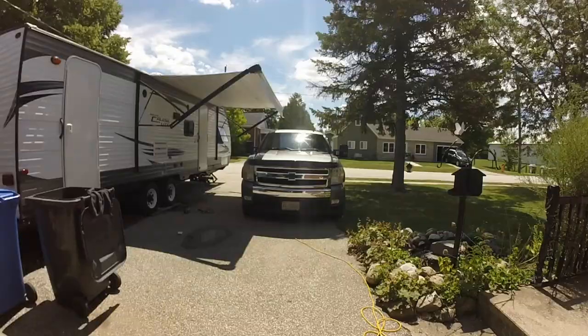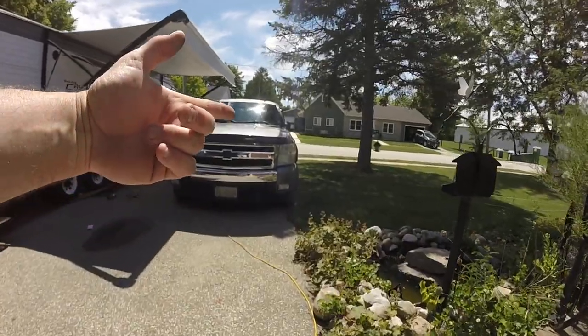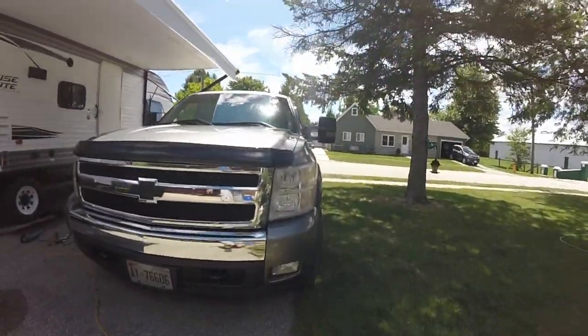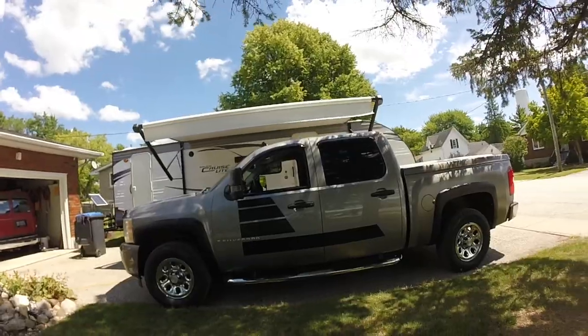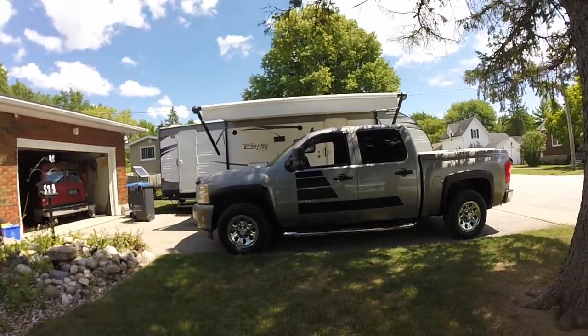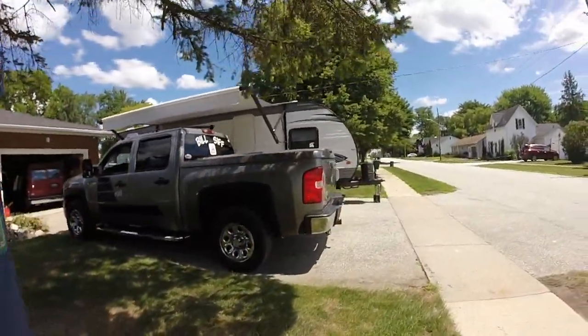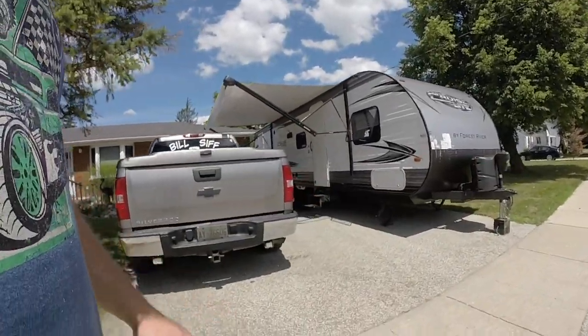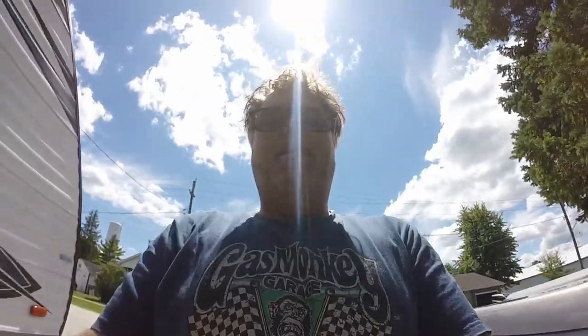This thing looks decent now — it's got that mean look to it. I'm thinking I'm gonna order some headlights. Leave your comments below if you think I should order some aftermarket headlights to make her look even better. At least now you can't see the rust. I'm not a big fan of flares but it doesn't look too bad when you run spacers. Don't forget to leave your comments below.